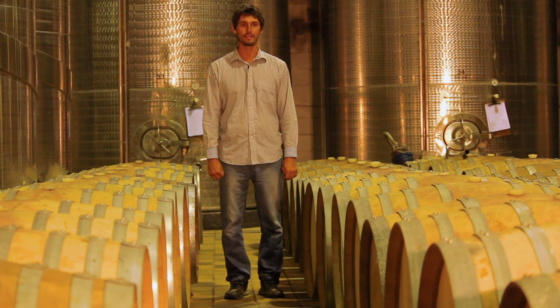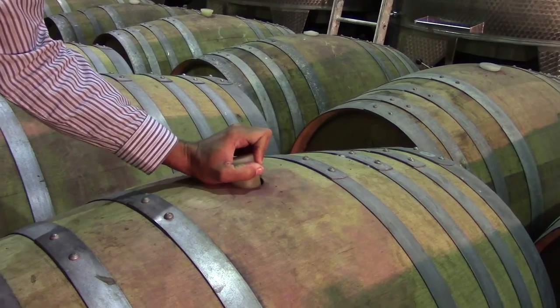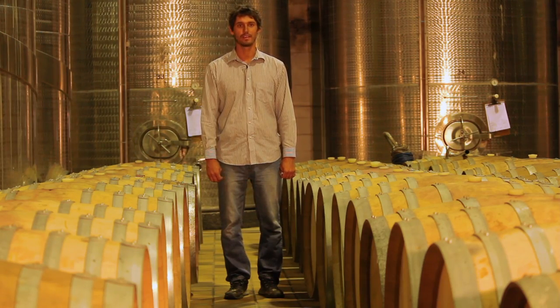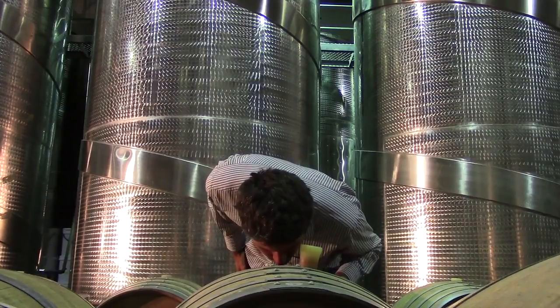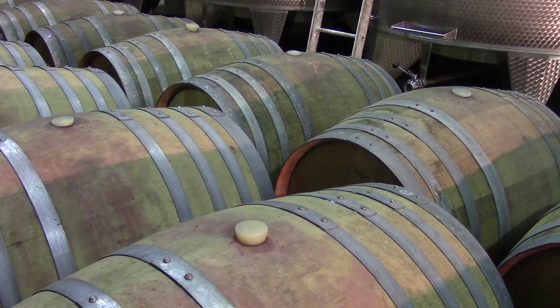The reason for that is the wood and air combination of barrels. The wood of the barrels can breathe, and thus the air may contact the wine and give it an even softer, fruity, woody taste. There's only one problem with using barrels, and that is it's a very, very expensive process, because this barrel alone costs a lot of money. When the aging process is finished, the wine gets cleaned and stabilized before bottling.